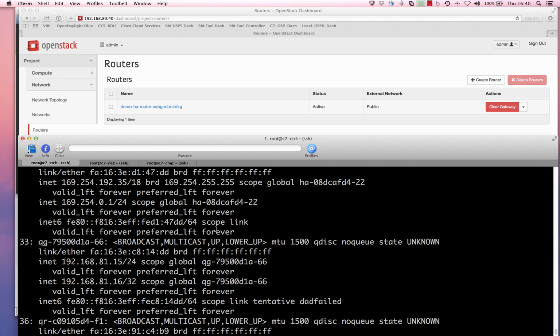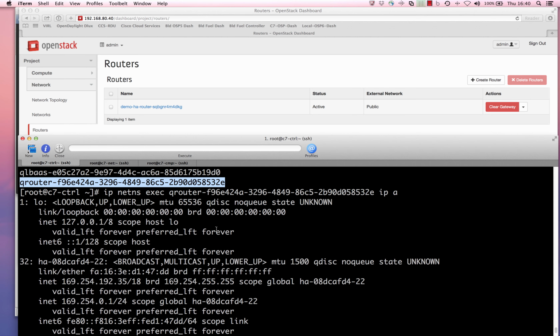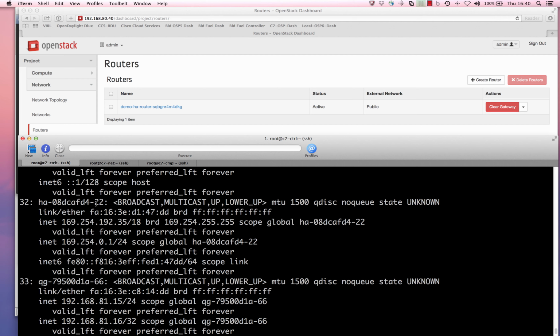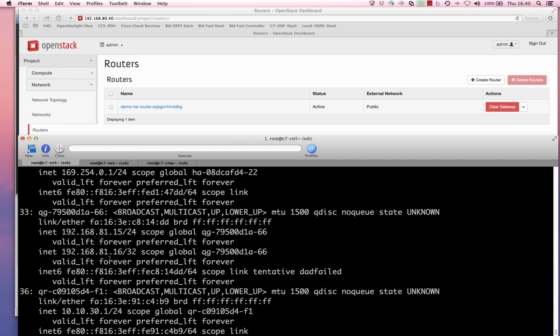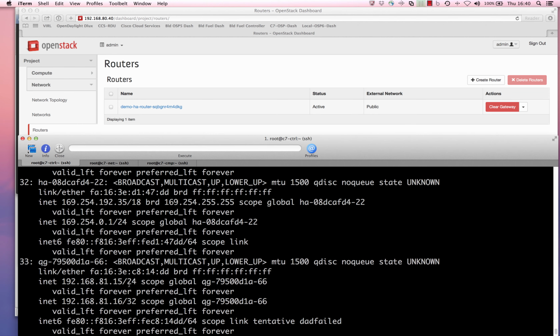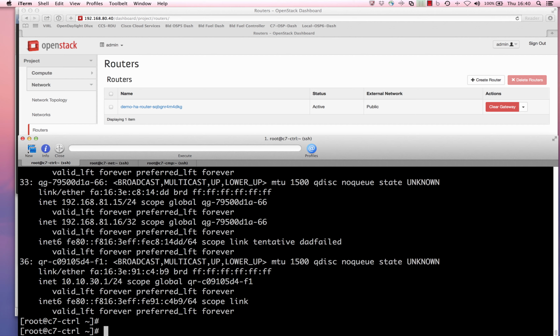Inside of that namespace, we'll see that we've got our loopback. We've got this new wacky looking HA prefix that we talked about before, and we can see that we've got these addresses, the VIP address and the real address for that network. There's our external gateway out to the public network, and then there's our router interface going there. So that's pretty standard. But what is new here is this HA prefix, okay? And so we're going to take a look at this interface, and we're going to run a little TCP dump against that. So we're going to come back up here.